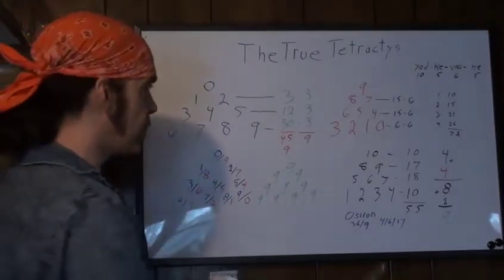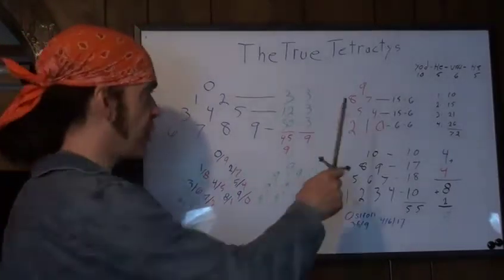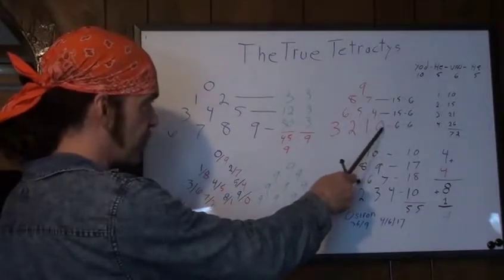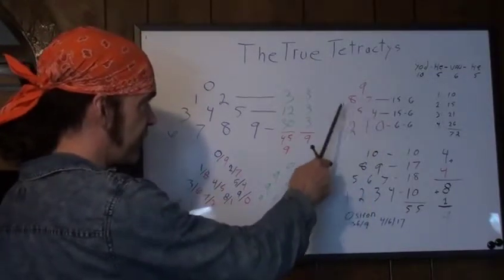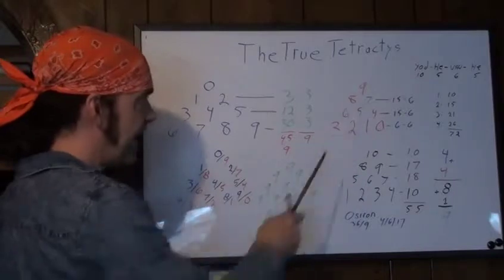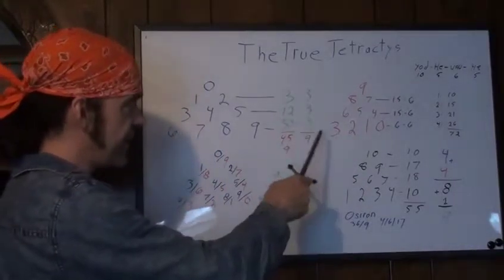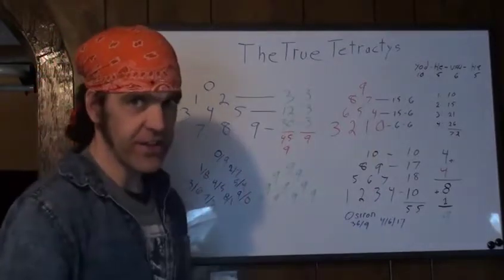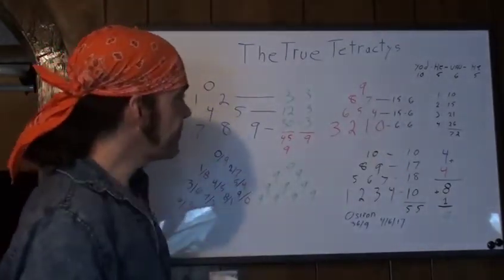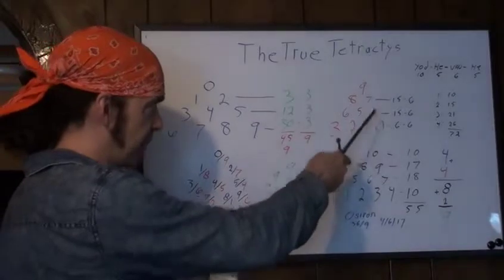Now if you do it the other way, you can build it from the corner over. You can go on the bottom row, zero, one, two, three, then four, five, six, then seven, eight, and then nine. If you do it that way, instead of being three, three, three, all the numbers reduce to six, six, six instead. By way of fifteen on the top two.